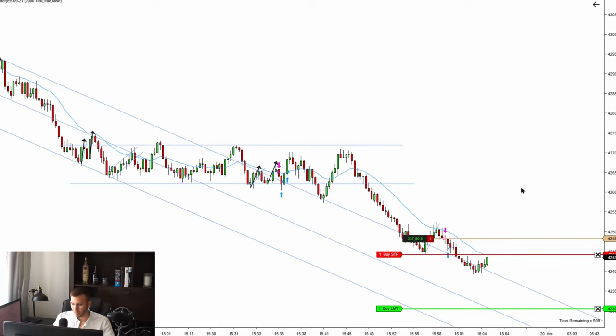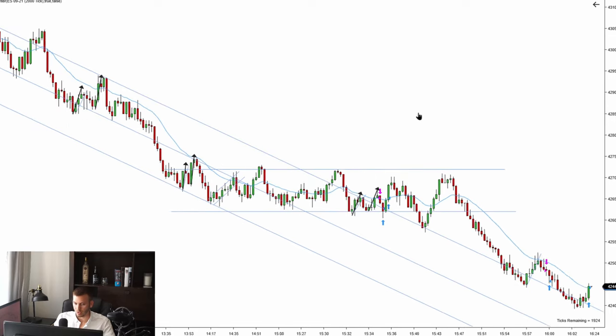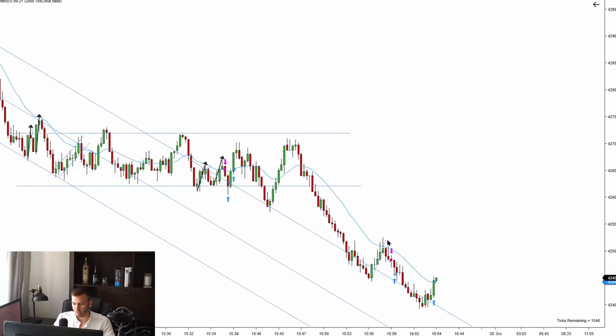All right, so I'm resuming the video, and it looks like our runner will get stopped out here. Yeah, we are getting a little bit further away from the EMA on a 5 minute chart, so no surprise. But this is looking like a very healthy downtrend, so I was expecting to catch a good runner. It didn't happen. But hey, the runner is just a bonus. It is what it is.